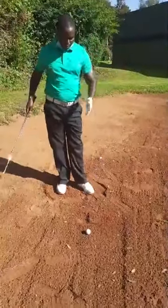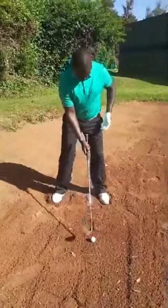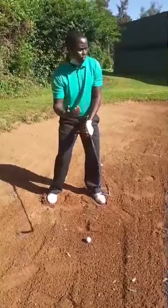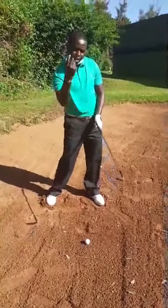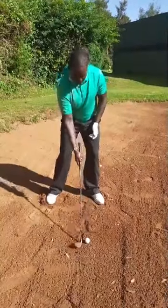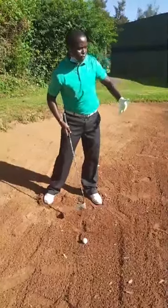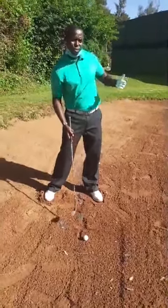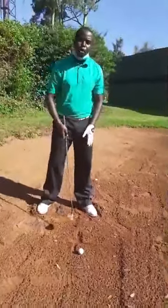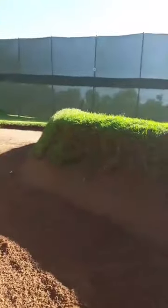So when you have this normal shot coming out of the bunker, you set up, grip, make sure you choke down a bit, and open the club face. I prefer to open the club face so that the ball comes out a bit softer, lands softer, and stops faster. Here I'll set the ball up because of the hump ahead of me, which is about a meter high. I have to make sure the ball comes out as fast as possible. Therefore, I set the ball more on the left, so that you're getting the ball on the upswing and the ball comes out faster.